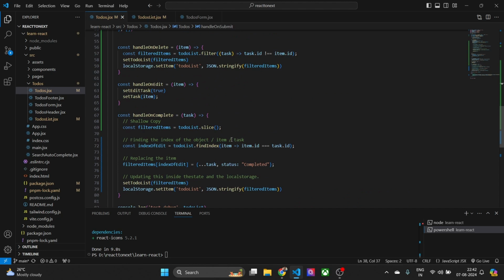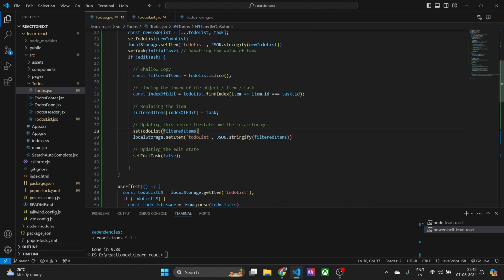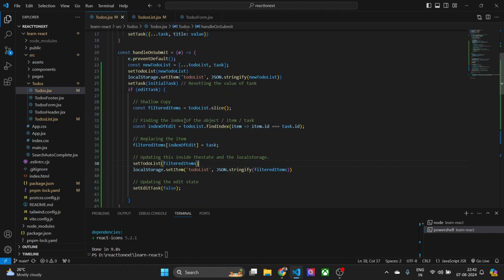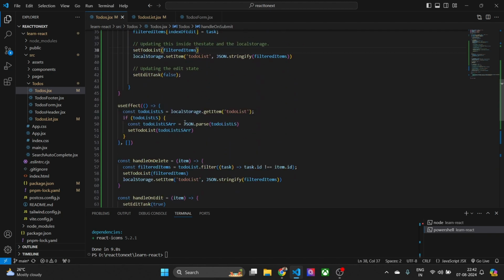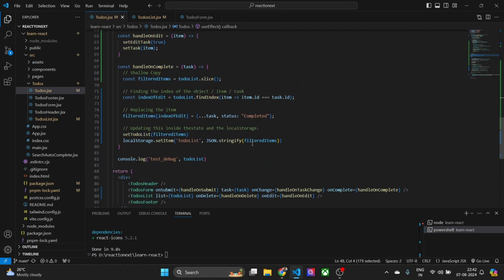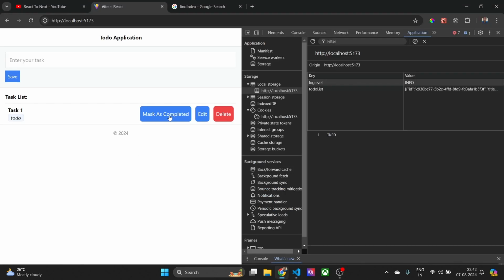Then we have to fetch the list, because we were doing that here, fetching the list again. In that case we also have to fetch the list again, or we can just update the list. It should work. I think there is some error.